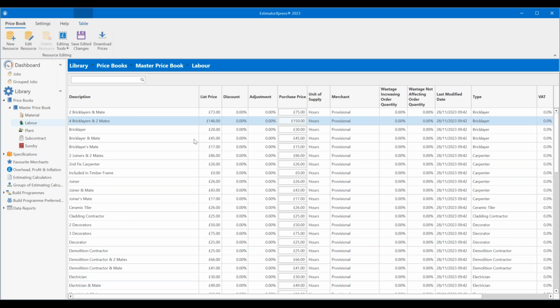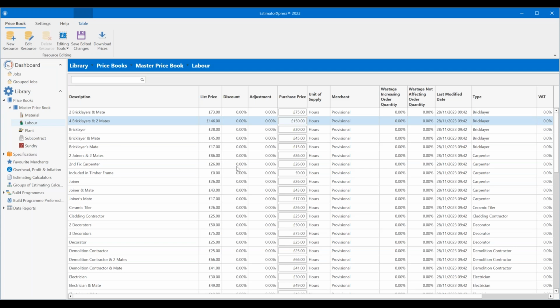And in the case of someone being multi-trade, where your brickie is also your carpenter, is also your ground worker, will also be your roofer, then you can just set their hourly rate to be the same regardless. Or if they have different rates for different tasks, again, you can set that. If you have more than one gang, my general advice is to price for the more costly gang. That way then you're always covered.